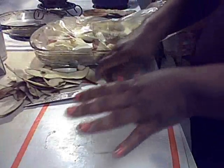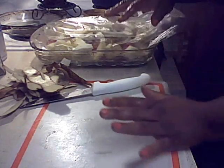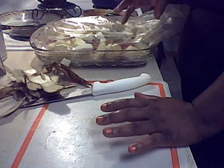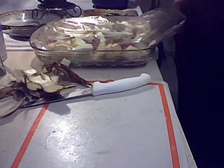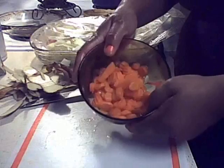Okay, now that is pretty full so far. Y'all can see that. Now we've got our onions in here, we've got our potatoes in here. Now, you can put celery in here at this point, and you can put carrots. I've got some frozen carrots over there, and I'm just going to sprinkle a little bit in here, just so it'll have that pot roast taste and feel. I don't want to overpower with a lot of carrots. Okay, here are my carrots.